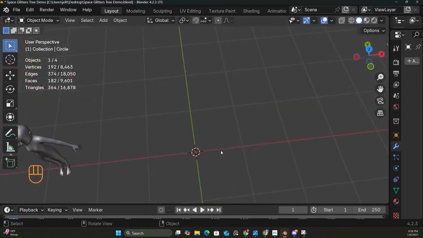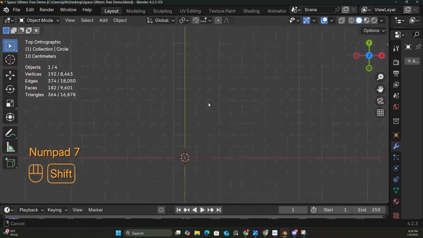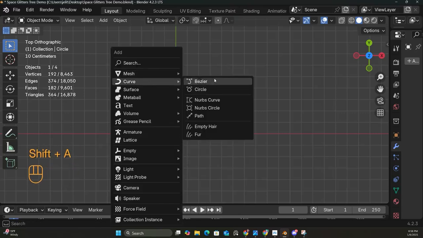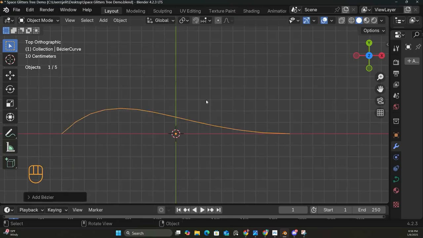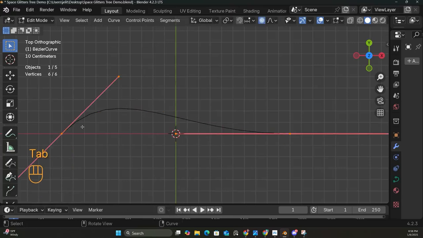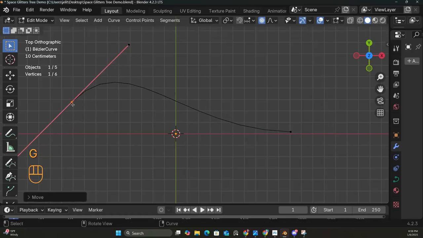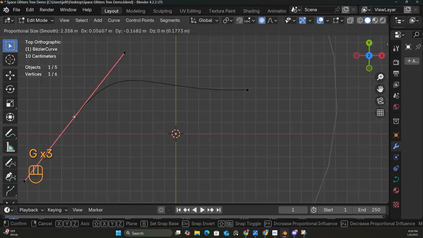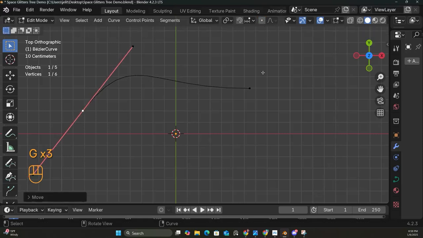I can actually use another curve. So if I were to Shift A and create a curve, I'll use a Bezier curve. I'm going to tab, and then take these points and start manipulating them the way I want. Oh, that's why.